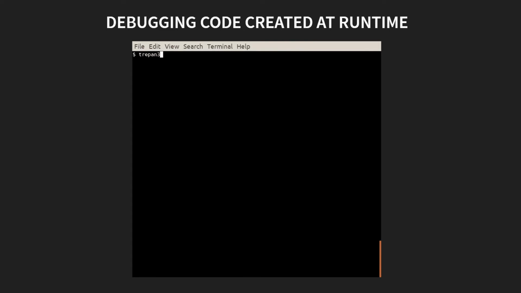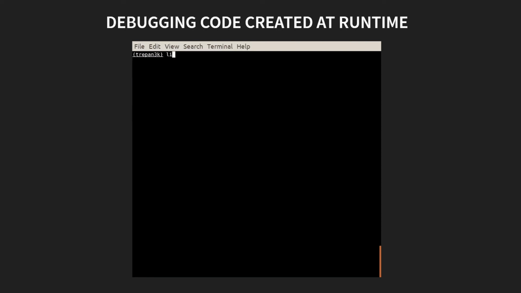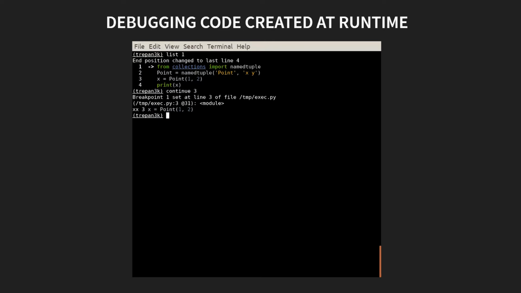Okay, so now I'm going to use the Python 3 version of this, which is called Trepan3k. It actually did detect that there was a black background, and it styled it like that, but I don't like that. Maybe that's a bug. So I'm going to use Pygments to change the style. Again, you can set that in a profile. And so this command is a little bit different. It's not GDB. It's the same as break 3, continue. Since I do that a lot, I just threw that in.